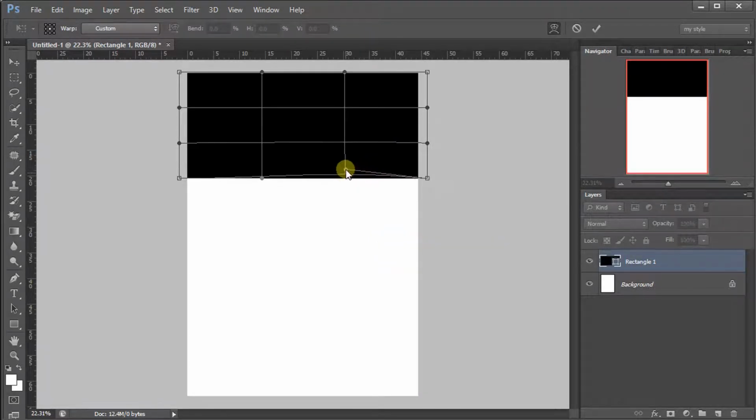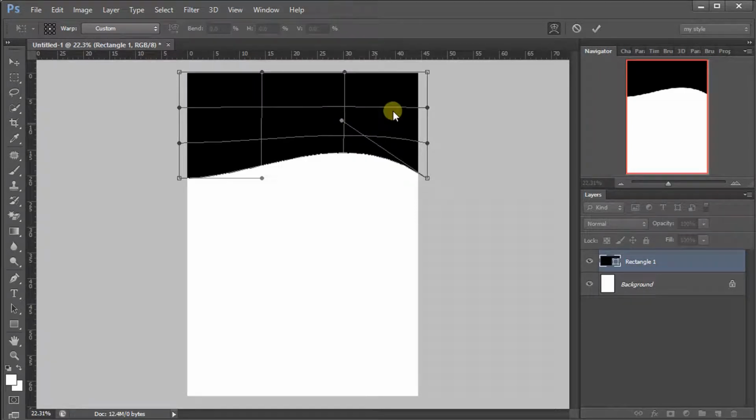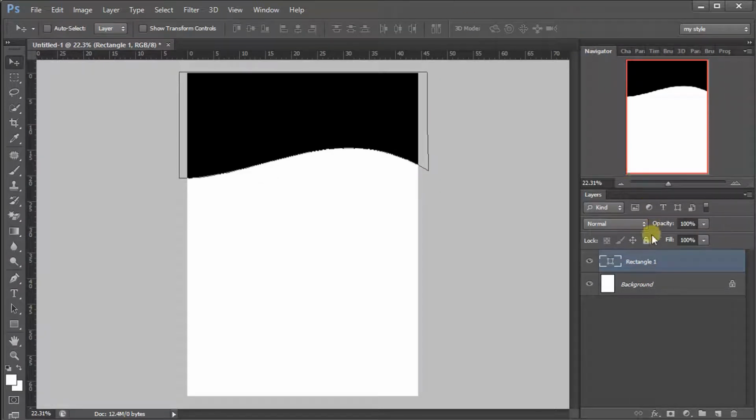Are you following? Okay, so I'll move this inwards just a little bit, inwards like this, and then I'll select the check mark again. Now I'm going to pull this downwards. Okay, so I'm going to duplicate this, Ctrl+J.